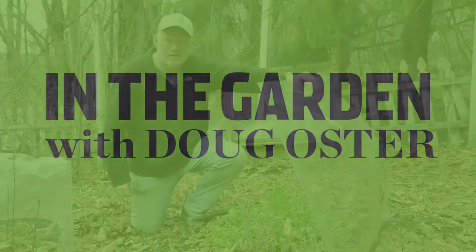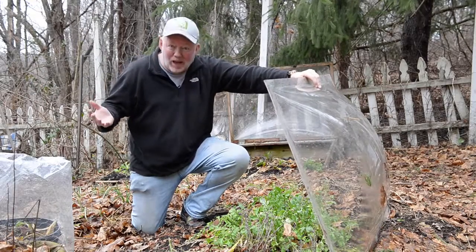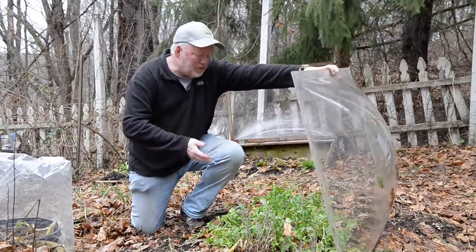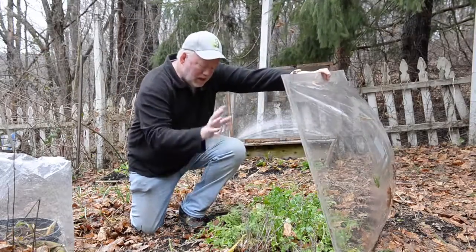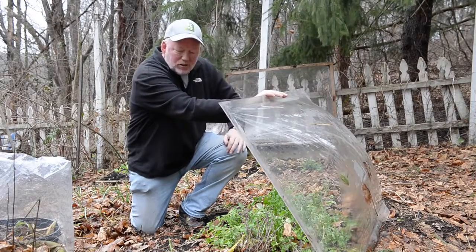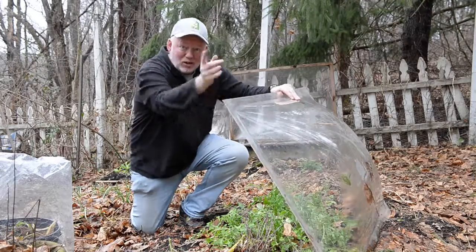You want a green thumb too, don't you? Well, February is sweater weather — I don't even think we need the sweater today on the day that we're filming. We're getting some rain today so we've got this open for the arugula to get a nice soaking. Behind us the cold frames are getting wet, all the stuff we planted in the fall is doing great, and we're actually going to be planting some seeds outdoors today — so that's next.